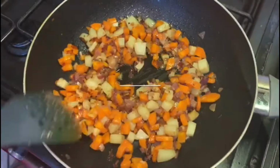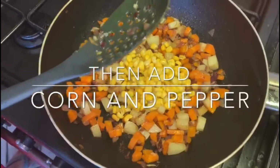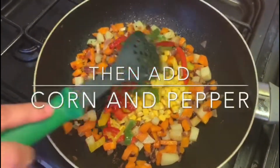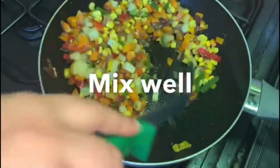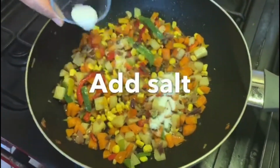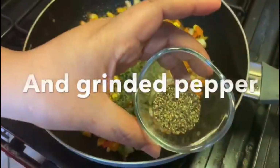Then once your potatoes and carrots are cooked, add corn and pepper. Mix well. Then we're going to add salt, mixed herbs, and grinded pepper.